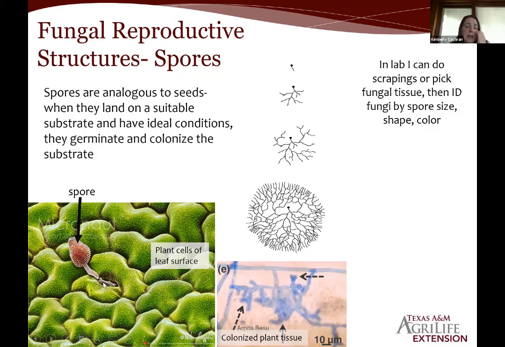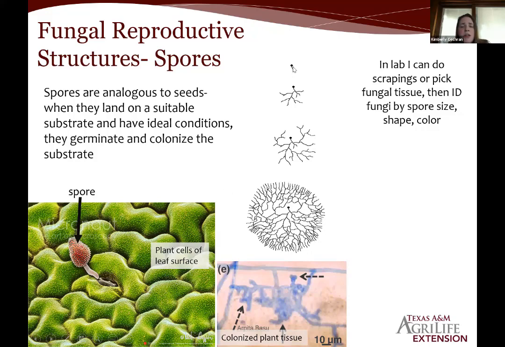Now, some fungi can actually form these little structures that force their way down between the cells of the epidermis of the plant. But that's a different thing for a different course. We can talk about that all day. So just to keep it simple for this intro course, we'll look at how this one works. So once that little hyphae germinates and goes down into that stomata, it will start colonizing the tissue in the immediate area. And if it's successful at overcoming the plant defenses that it triggers, then it will colonize further and further and start causing symptoms.